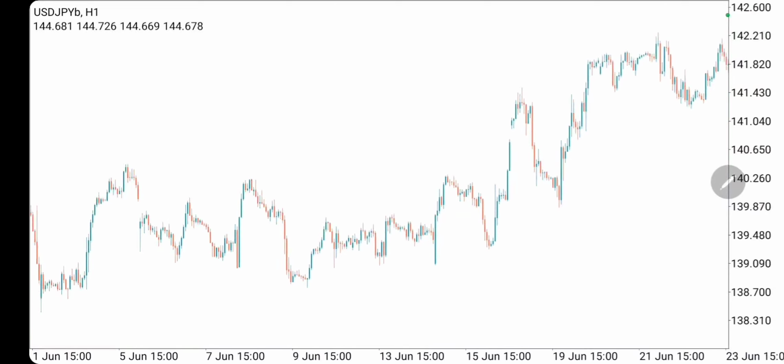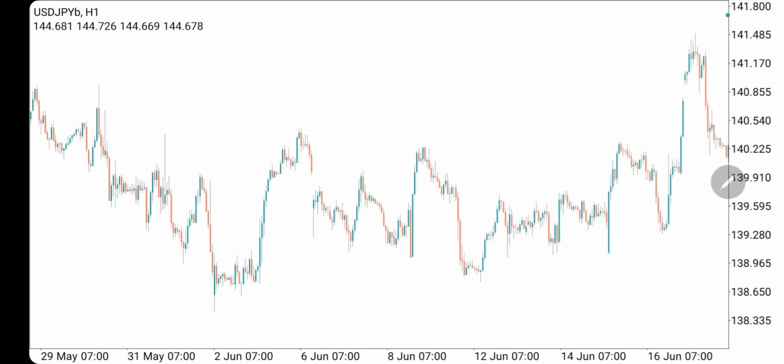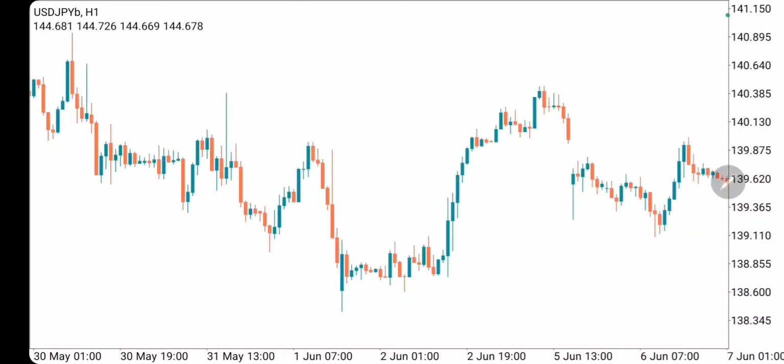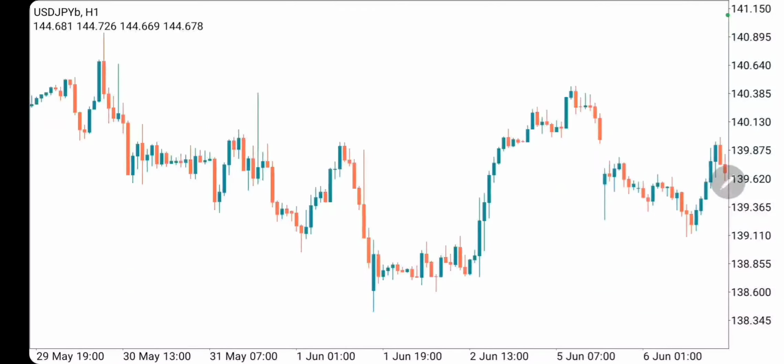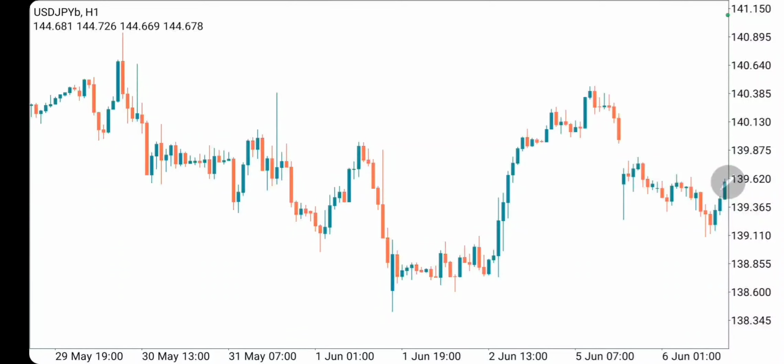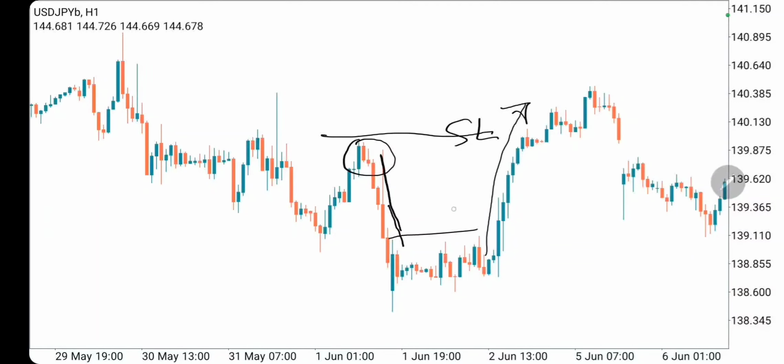Okay, let me see if I can see some form of inducement on the chart to show you. Now, for example, here, this is an inducement. So they have induced you to sell. You actually started selling. Before you know it, they come to take out the stop loss you have placed here. They give you a piece of the cake. You try to sell only for them to come and take out your stop loss, because this is like a supply zone which you have sold from, and they now come to take it out here.